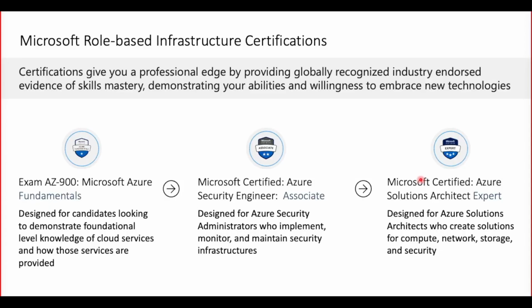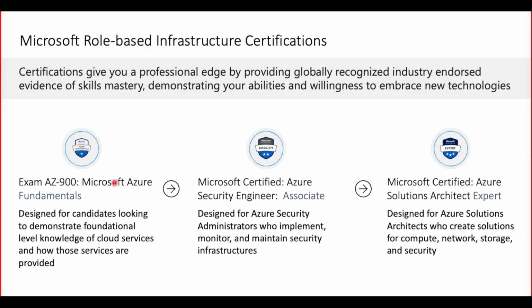Certifications give you a professional edge by being globally recognized in the industry and showing you have mastery in that skill. So there is a suggested path for you: you can complete AZ-900 and then you can go for the security associate. Once you have completed this associate certification, you can go for an expert certification as well, which is AZ-305. So now we are here, AZ-500. In this PPT it is already mentioned that you have to complete AZ-900, but we must remember that this is optional.